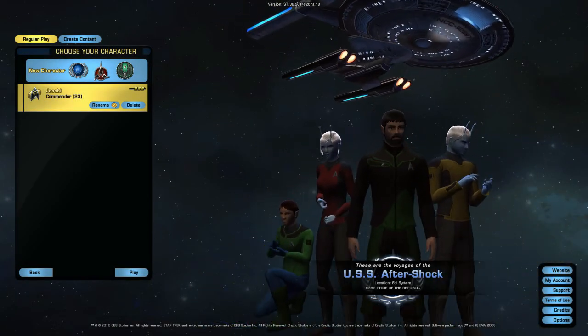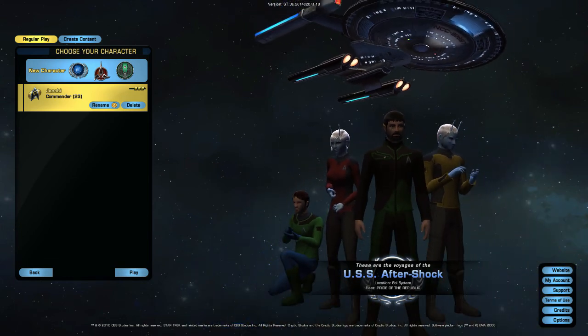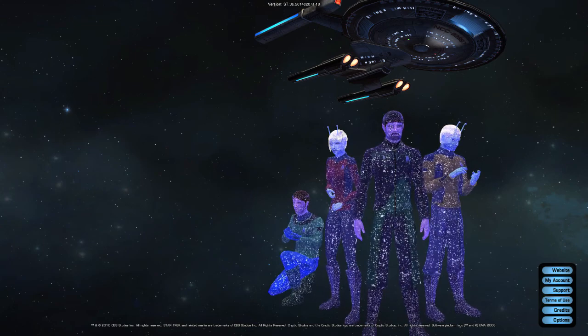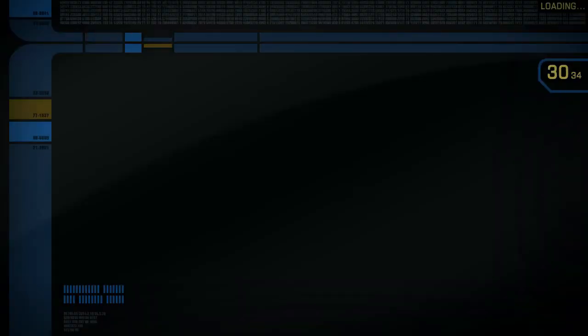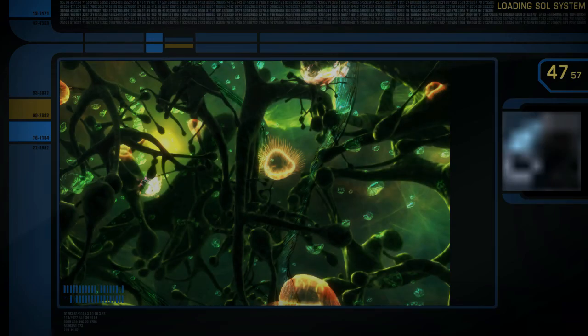So let's go back out of the character creation screen and let's log into me. So my name is Jacoby and this is the USS Aftershock. Let's get straight into this. Now I believe I am at Earth Space Dock, so I will start in my ship, and it's a really good place to start.